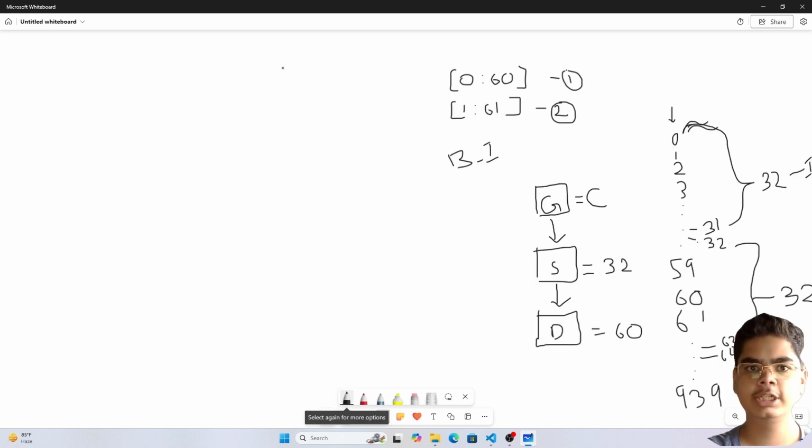Okay, so now let us say that our original data array has the following elements stored in it: 0, 1, 2, 3, 4, and so on and so forth till 60, and then we have 61, 62, 63, and so on and so forth, maybe till 1000.